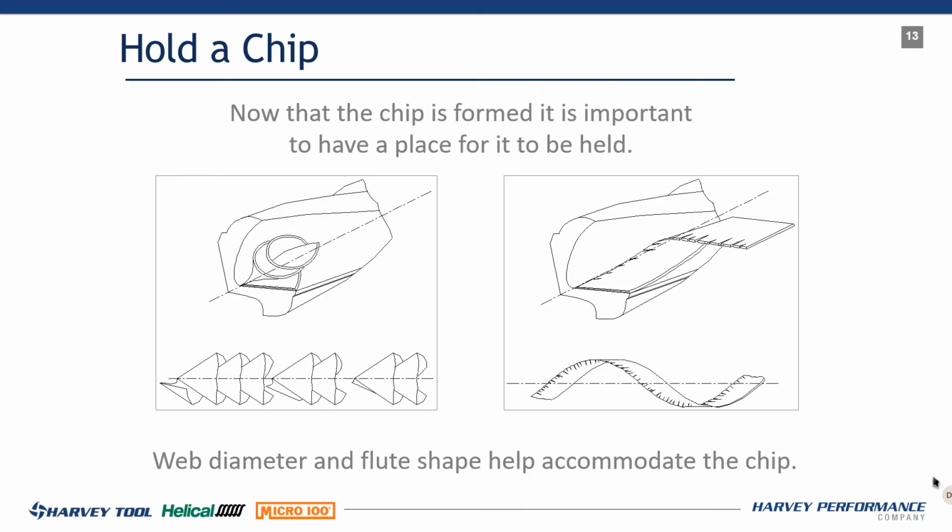to trust your vendors that the geometry they put on the tools is there to hold and manage your chip. Now, there's an application involved there. Don't get me wrong, and we're going to talk about applications, right? I'm talking right now about geometry. We need to design a tool that's going to make a chip for the material that's correct, which means we're going to split that, reduce the forces, break up that chip, then hold it. We're going to put the flute design knowing what that chip looks like, because every chip for every material has certain characteristics. We're really trying to manage those chips and hold those chips. So it's important to design the flute to accommodate the point.